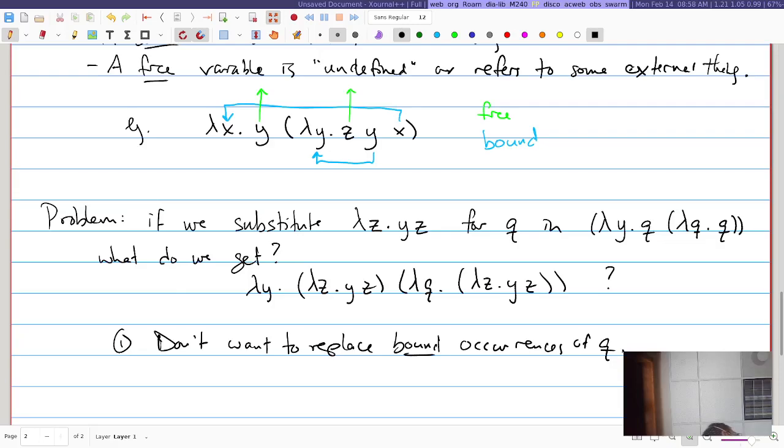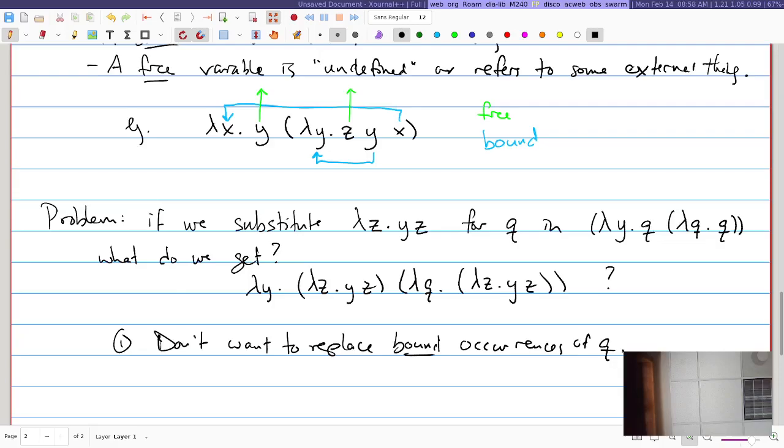Anyone see what else is wrong? This one is a little more subtle. I'll give you a hint. It has to do with y. The first lambda, what about it? It refers to y, and then you're using y there. So it would be calling back to that first lambda when you really want it to just be a free variable, right? Exactly. That's right.